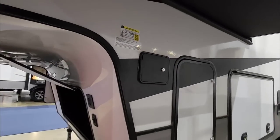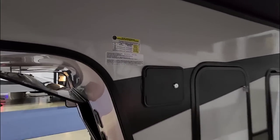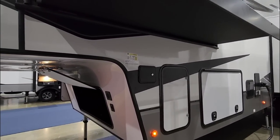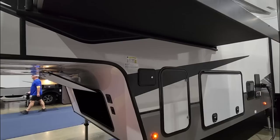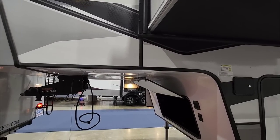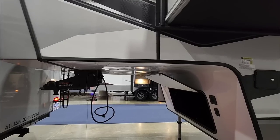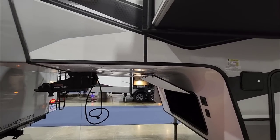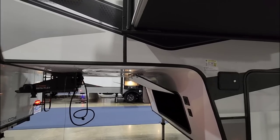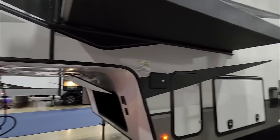The setup here is pretty good. This specific unit is a relatively long fifth wheel. The weight of 14,395 pounds isn't crazy heavy, but my best recommendation for towing something like this would be at least a single rear wheel one-ton truck with the right payload package. There are one-tons that don't have enough payload. You're probably going to have around 2,000 to 2,500 pounds of pin weight. So you'll want a truck with that plus about 900 to 1,000 pounds on top to support the hitch, the family, and all your supplies — a one-ton single rear wheel with approximately 3,500 to 4,000 pounds of cargo capacity should handle it.